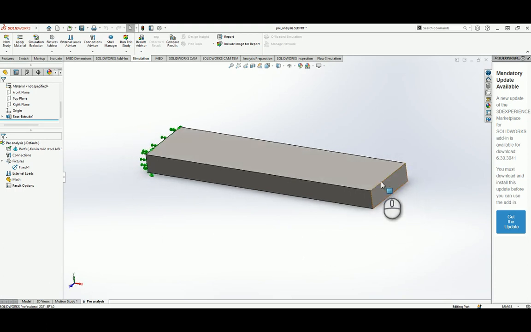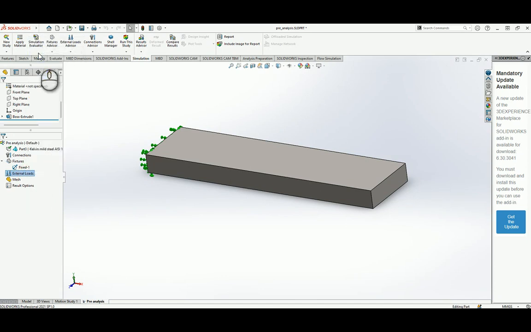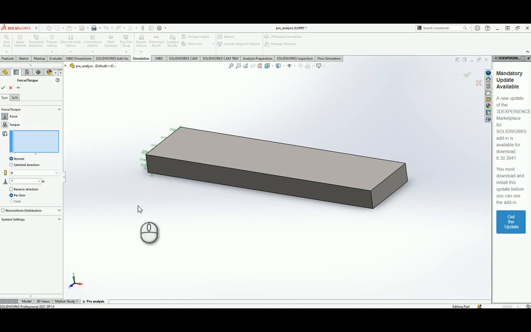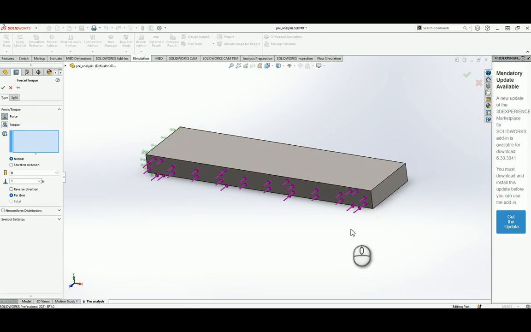Next, we want to apply loads on the end. So we go to external loads, we right click, we apply a force. Now we always try to avoid applying point forces in finite element because what it will do, it will create a stress concentration. It will be synonymous to using a pin to apply a force somewhere. Right, so we will apply the force on this line. Right, so we can highlight the edge here.